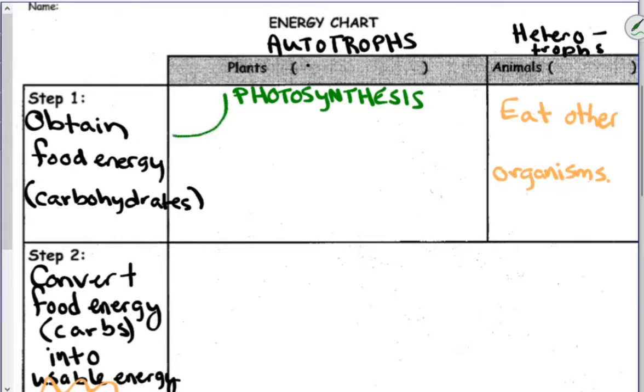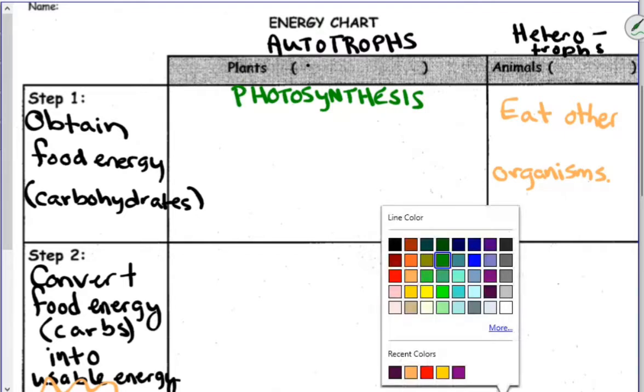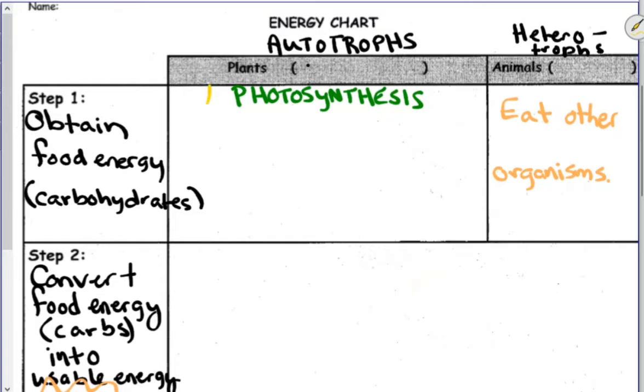The first place is just right up here in the corner. You can draw a sun, okay? Draw a little sun to remind yourself. All right, and then I'll show you in just a minute the other place that you'll see it sometimes. But right there, just to remember that it does require sunlight. But again, sunlight is the energy source. So it's not going to be changed. It's not converted in the reaction. It doesn't go in the equation.